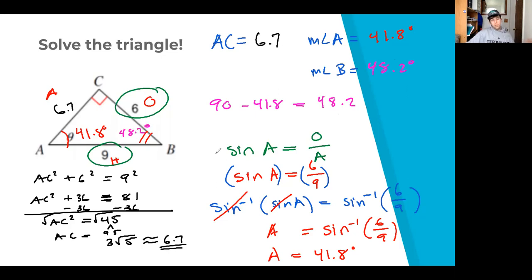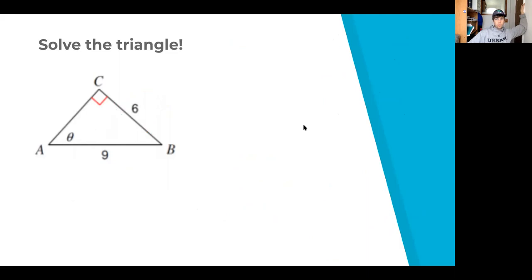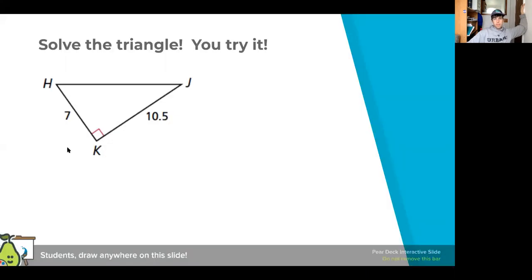That's it. We solved for all of them. We had several different steps that we had to do. We mixed in the Pythagorean theorem. We did some trigonometry. We used complementary angles. You've got to be able to apply all these different skills in order to do it. Okay, let's move forward. Let's do another one. Feel free to pause the video and try this one.